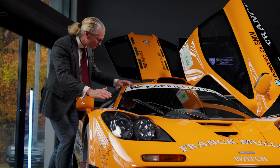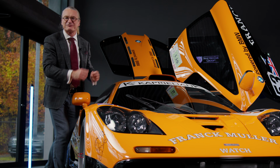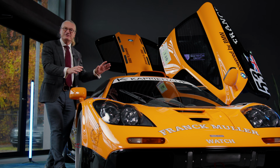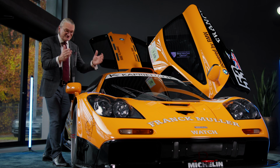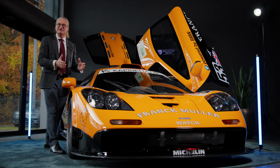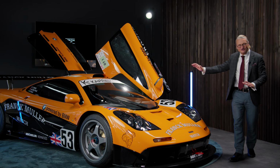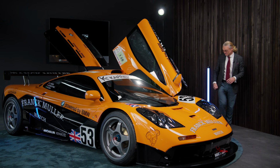Aerodynamics were a strong point for the F1 that featured low wind noise and that famously high top speed of 380 km per hour. But that same basic shape that is so efficient at carving through the air at 380 km per hour is not necessarily so good for downforce, and that is important for the cornering speed of a race car. Finding more downforce was not so easy, as the first race-going GTRs kept the overall proportions of the road car and only added small aerodynamic features.